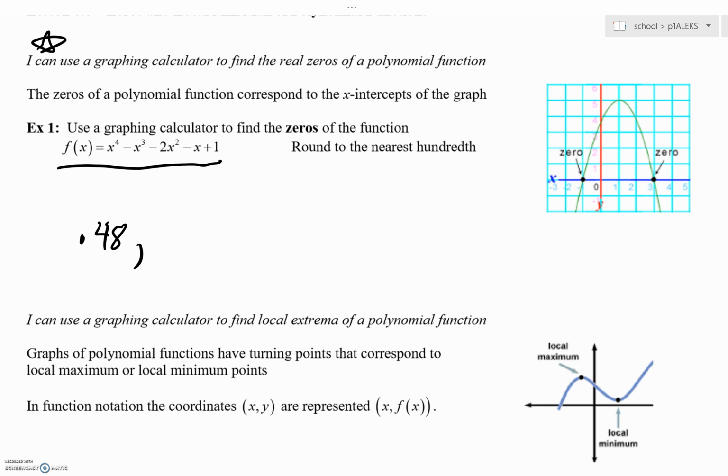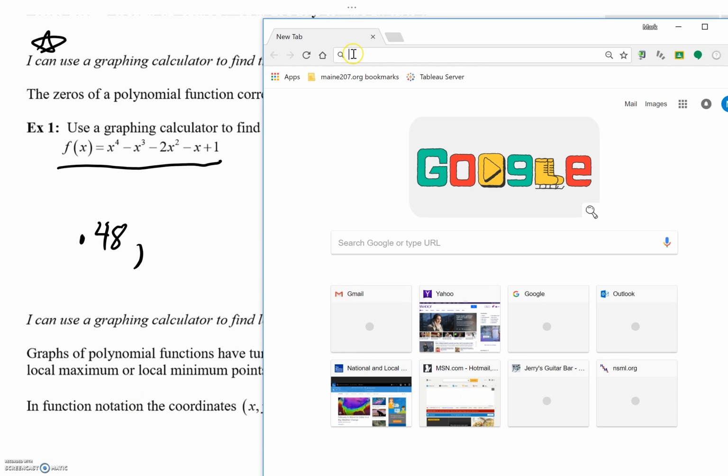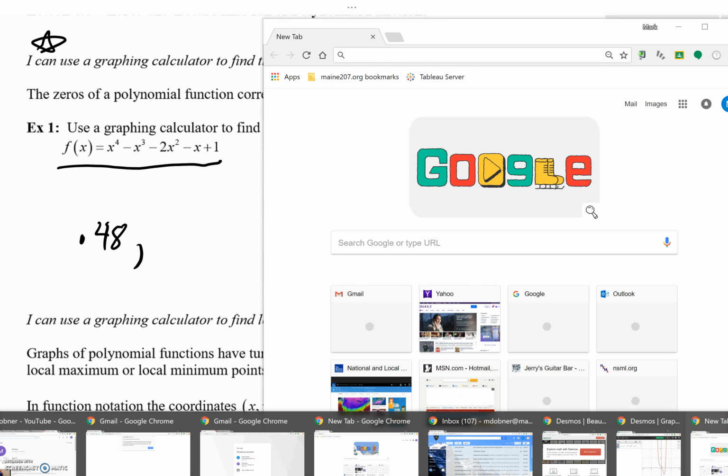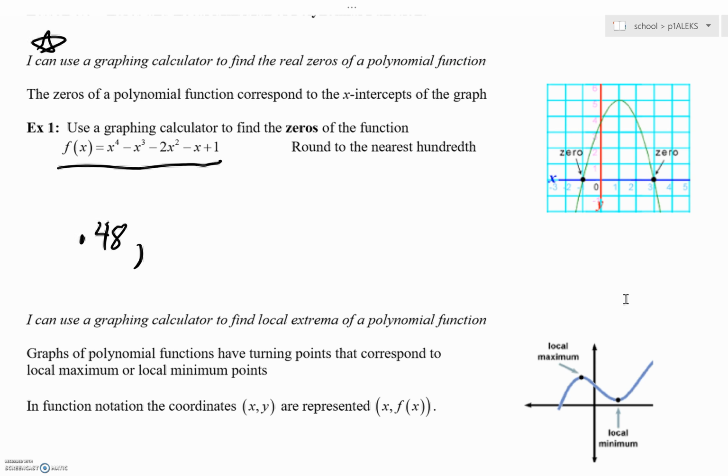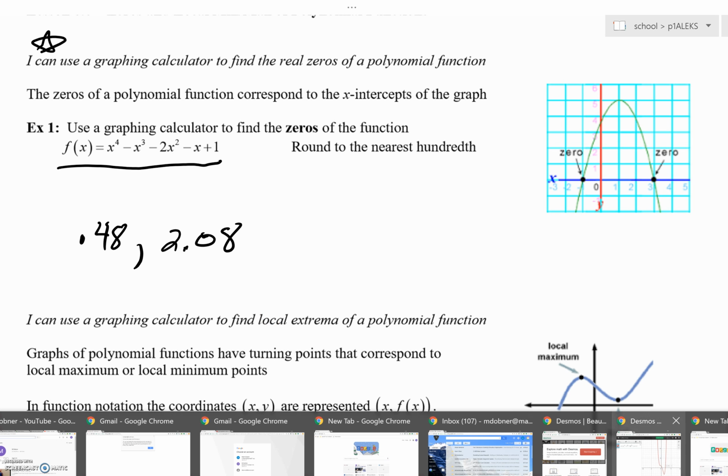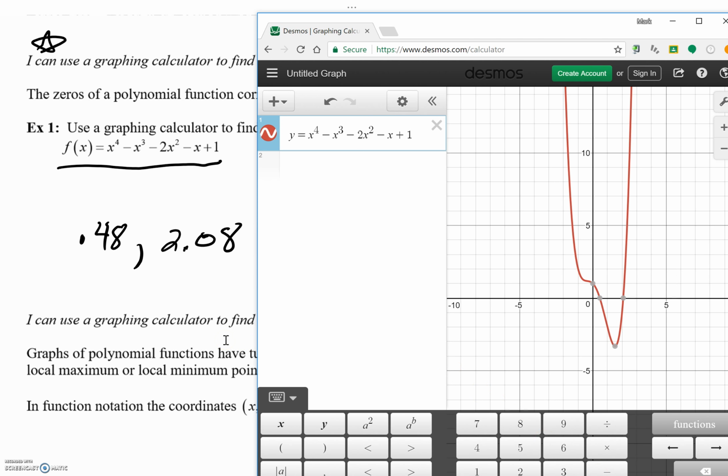But there's another one. I'm going to go back up here. Oopsie daisies. Let's see, where'd that go? It's over here. Sorry. And the other one would be 2.08. Now, it's not rounding to the nearest hundredth, but you can see those are your x-intercepts. And that's all you're going to have to type in for this one. Look how nice and easy it is. Way less button pushing than what you normally would be doing. Okay, so that hopefully is going to really be a huge help for you. And it's just a matter of being patient enough to get everything typed out.